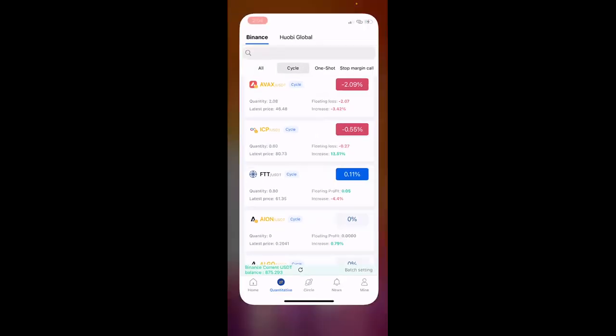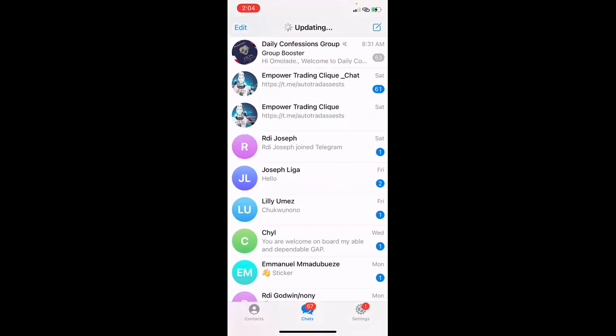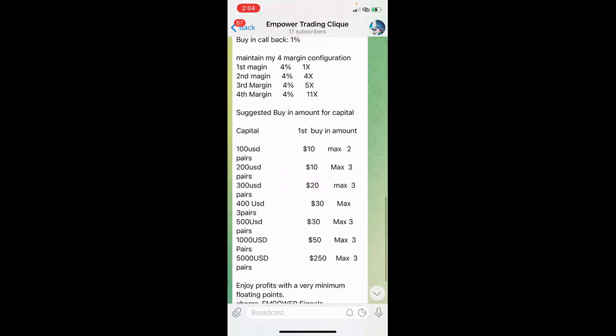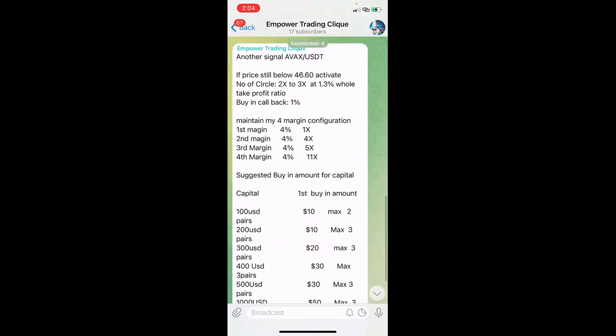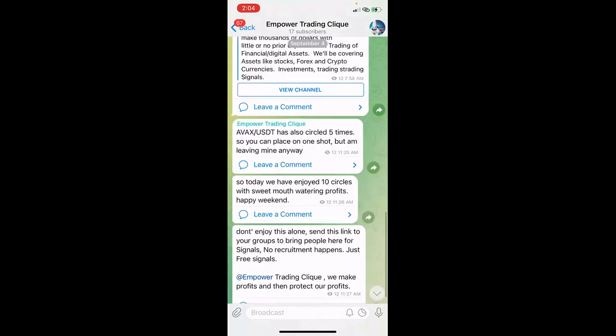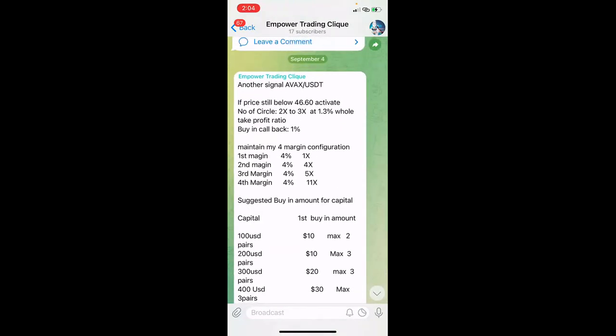Let me go to the Telegram channel and show you something. Let me open the Telegram so you can see the signal from the Telegram channel. Okay. All right. And this is the signal from the Telegram channel. This is how we release the signals. I want to use this one as an example. Maybe I want to release a signal right now. Just watch what I'm going to be doing.